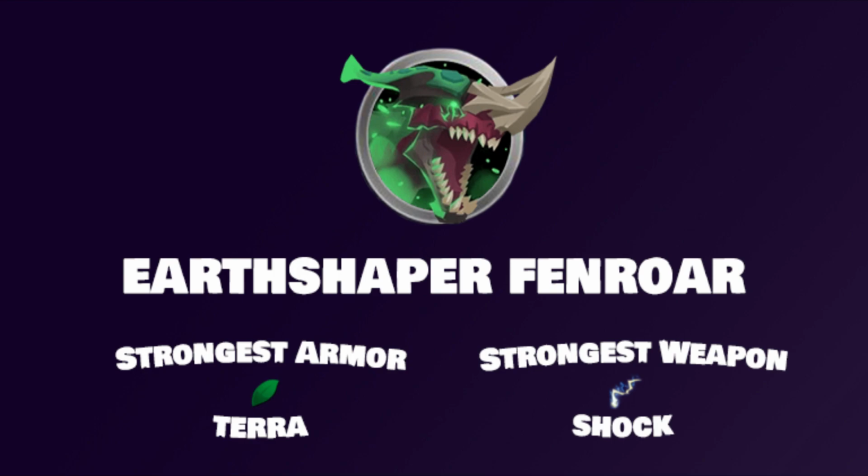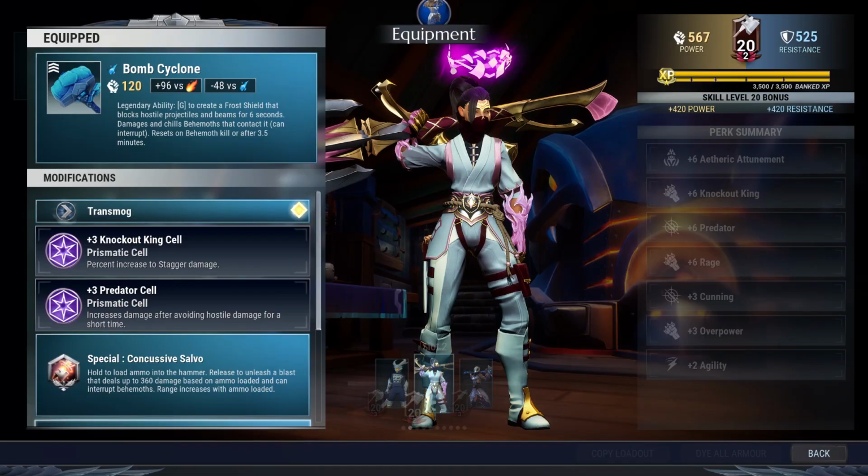Earthshaper Fenroar is a Terra Behemoth, so the best weapon element against it would be Shock, and for armor, Terra would be strongest. When it comes to weapons, if I had to pick one, it would be the hammer. The main reason being you can stagger Fenroar pretty often with it, which makes this behemoth easier to deal with.